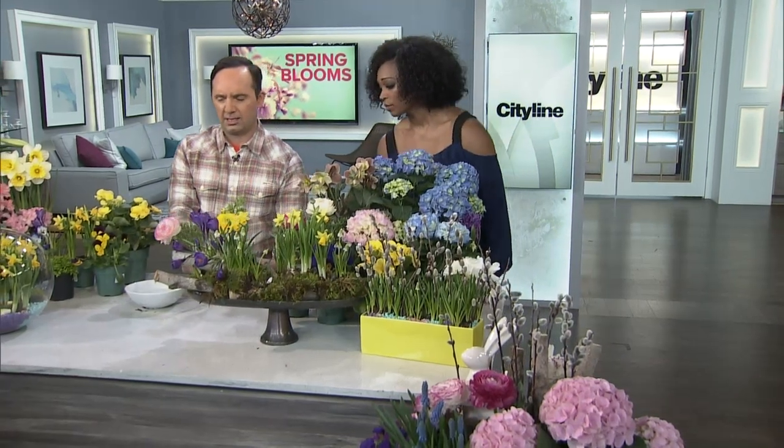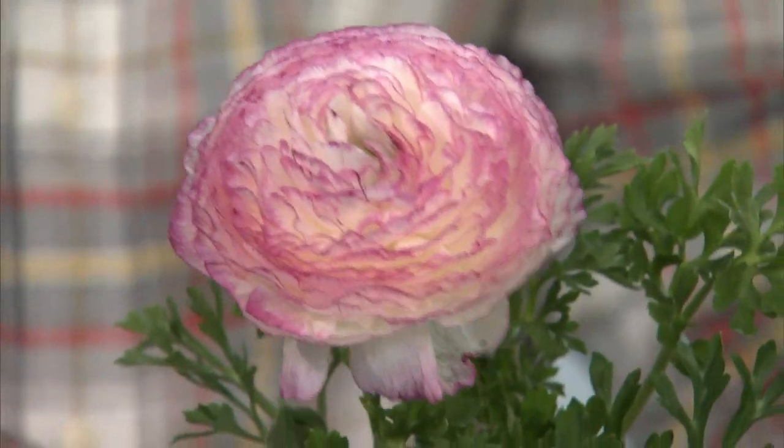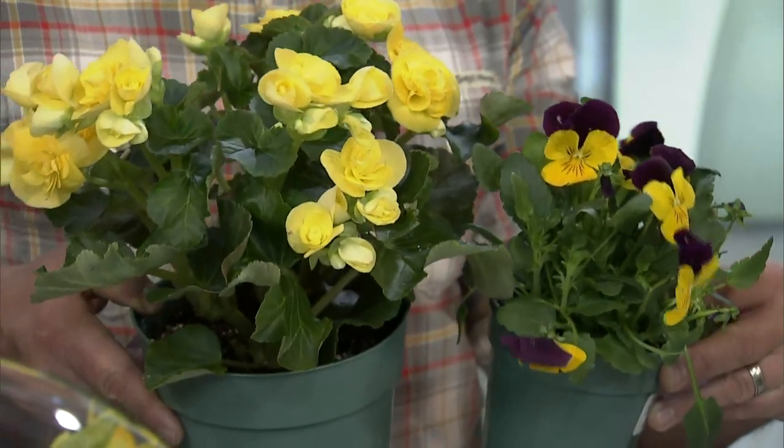If you want a little hint of spring that looks like a rose — that's ranunculus. It's an easy plant that will do very well indoors, and you can also use it outdoors as an annual. The key about spring is just please bring some color in, everything from violas to begonias. The one color I say don't use is red — red to me is Valentine's Day and Christmas. We're going to have a lot of red this year with Canada 150 in the summer, so let's go with pastels now and then move to red and white when Canada 150 comes on July 1st.